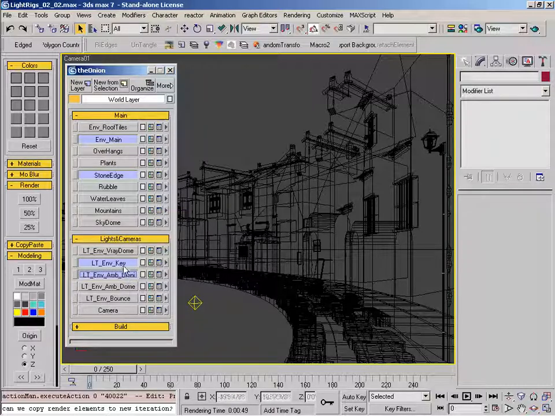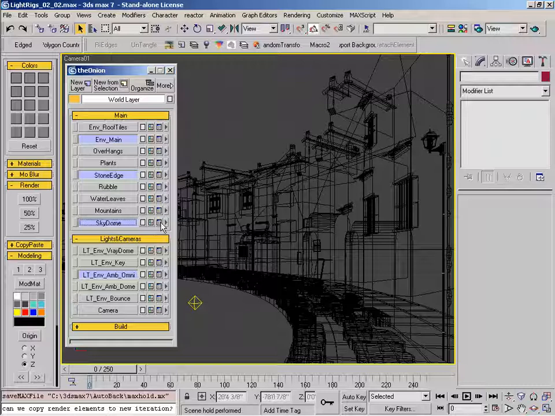Now, the key pass renders pretty fast by itself, and this ambient only light renders pretty fast by itself. So let's go ahead and set up how we would do an ambient occlusion pass, and I'll show you how that can be really beneficial if you want to change something later on, like colors, in the comp. Alright, so we've already got the key pass. So what we need to do is render a pass of this ambient only light. So let's go ahead and we'll do that.